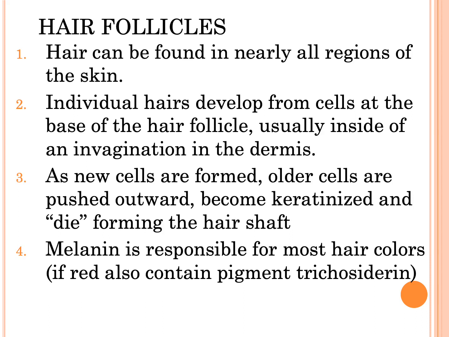The pigmentation that we see here from the hair is due to melanin, just like what we saw with the pigmentation in the epidermis, except for redheaded people, in which the pigment is trichosiderin. And trichosiderin is a different protein arrangement of the same protein, melanin. It's a slightly different fold within the protein, and that's the difference between the brownish pigment and the reddish pigment. And the amount of melanin that's being produced is going to dictate not only the skin pigmentation color, but it will also produce the difference in hair coloration.